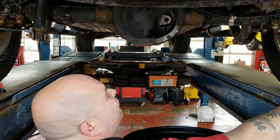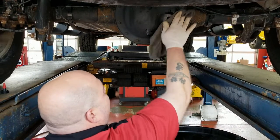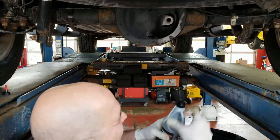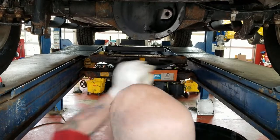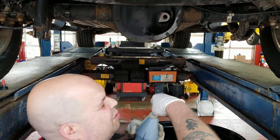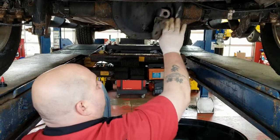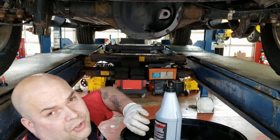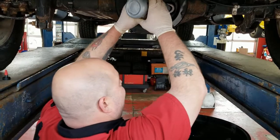So this little bit of fluid that's dribbling out of the hole right now is normally what you're going to want to see, but I know that that's not from getting the differential full yet. That's from me spilling a little bit. So we'll keep going to make sure that we've got the differential full, because you would never want to go driving down the road and have this be low on fluid, because you're talking about doing thousands of dollars of damage internally with the gears.